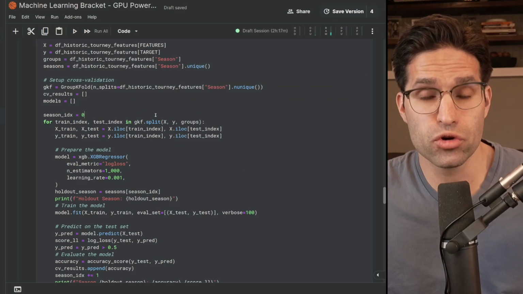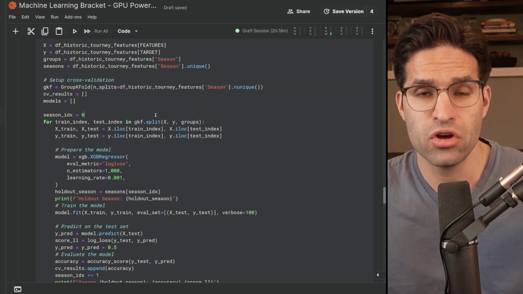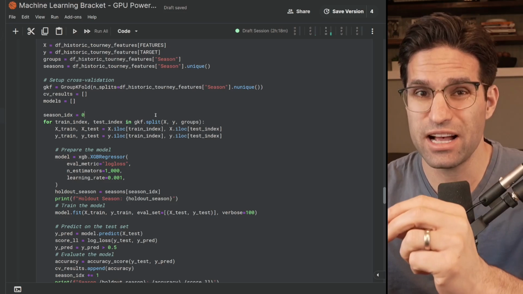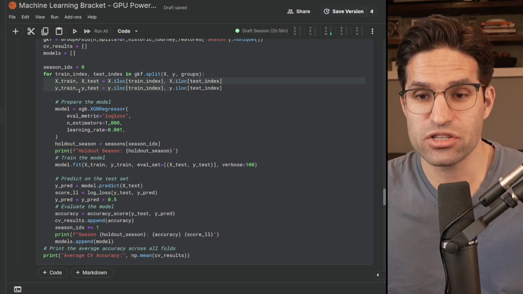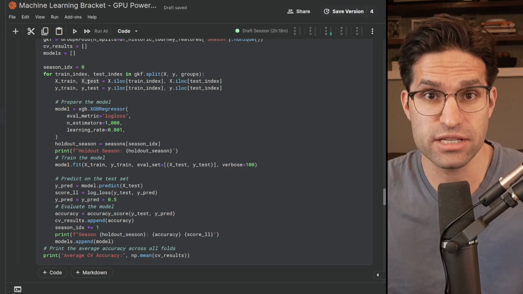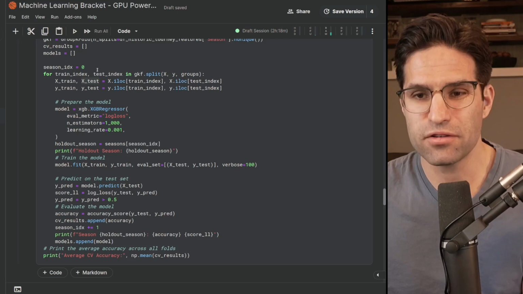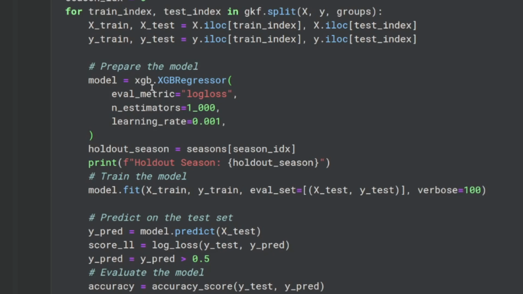Then we're going to do our group k-fold cross-validation, where we'll train with one season's data held out. And that's what this loop does. We're looping over each of those seasons, and we're subsetting to a train and test, or I guess you could call this a validation set, that we'll score a model on for each of those seasons. I'm creating our model here, and it's an XGBoost regressor.